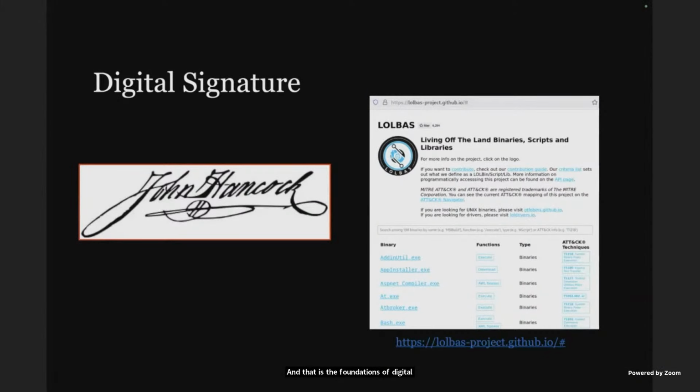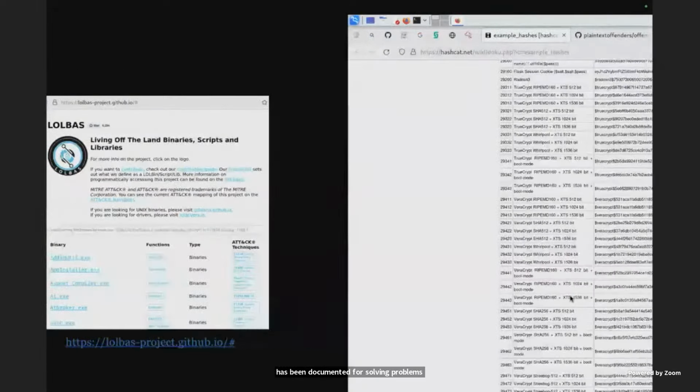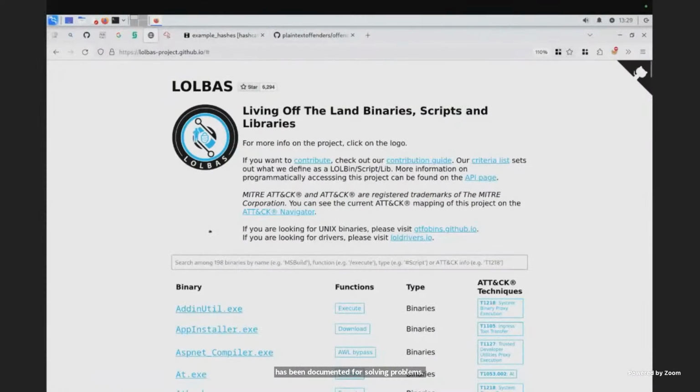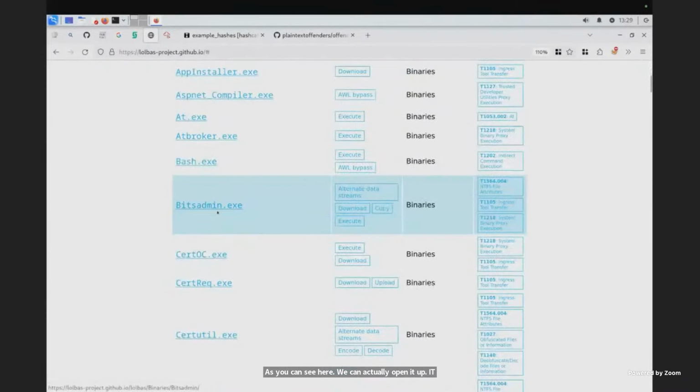The application for penetration testers and offensive security is that we often take advantage of signed binaries to complete tasks. For example, the Living Off the Land Binaries project is a list of binaries whose functionalities have been documented for solving problems. We can actually open it up. BITSAdmin is a good one.